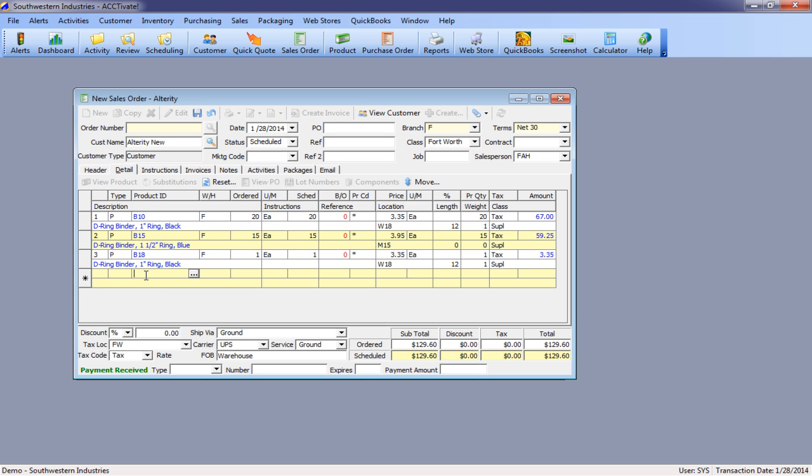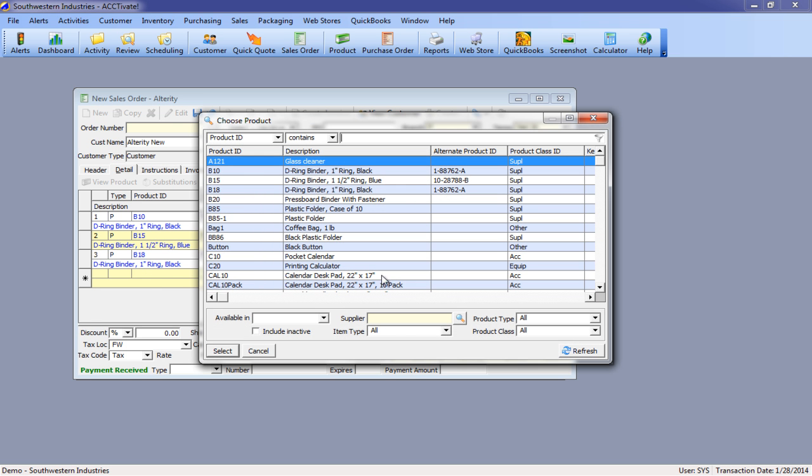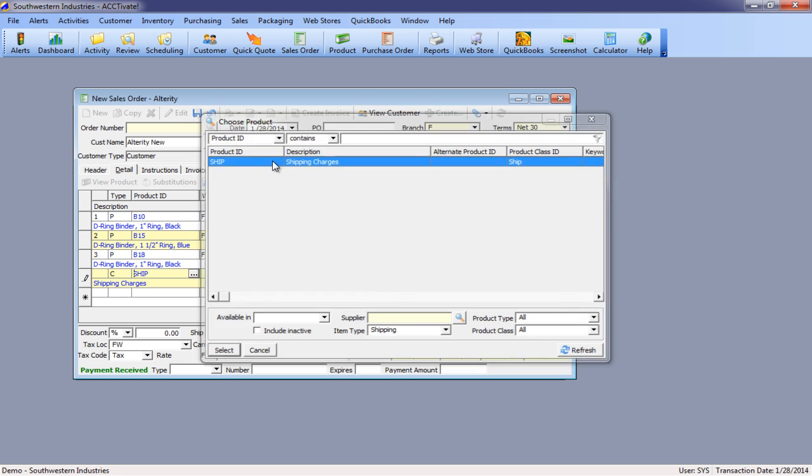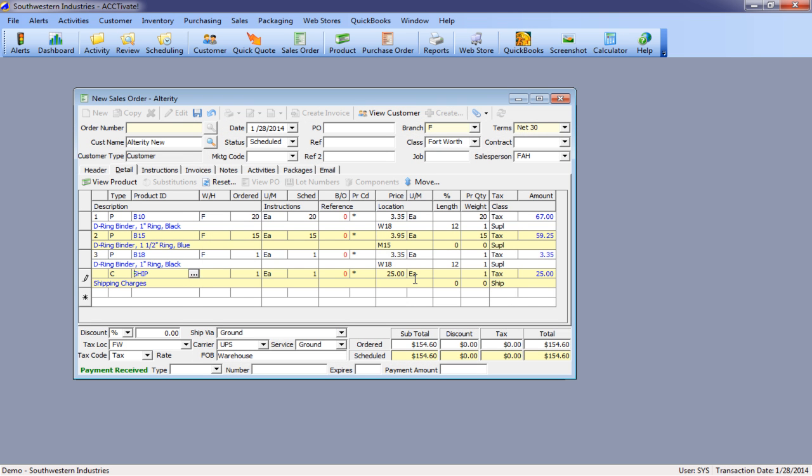Okay, so we've added a couple line items to the order. At this point, maybe we put on an additional charge. We can do our product lookup, simply hit F4. The lookup windows have all been changed a little bit. Hopefully you'll get used to this, but we've moved to a single form that has a little bit more flexibility. Again, not going to get into a lot of details about that right now. But we'll go ahead and put maybe a shipping charge here. $25 flat rate. And then the customer mentioned, oh wow, I need to get a personal copier as well. So put personal copier on at the bottom.